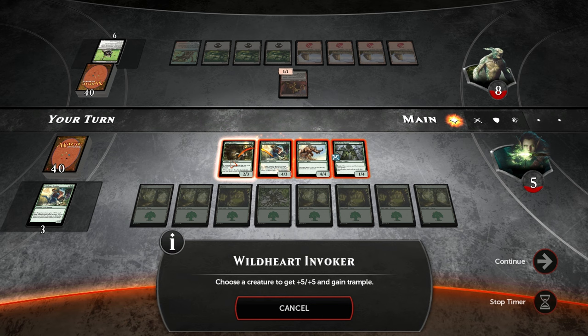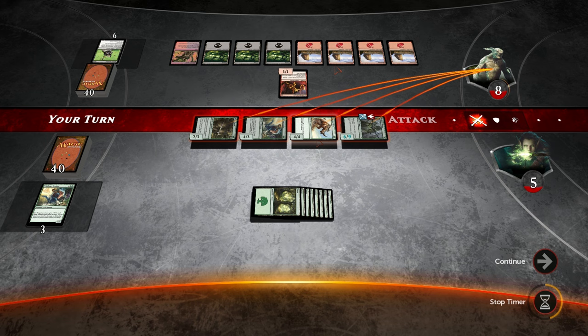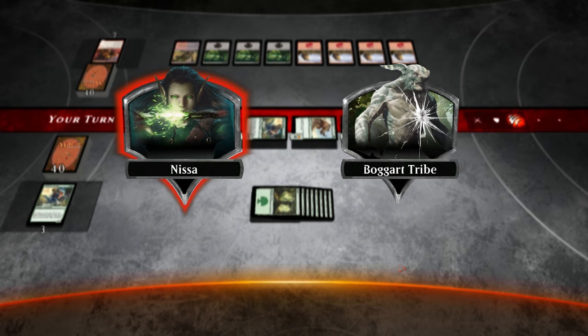Doesn't really matter who we put it on. Let's put it on our lowest attack minion. Give him +5/+5 and trample. Swing for the win. Blocks 4. Pings us for 1. Takes 6, 10, 12. The Bogart tribe have been defeated.